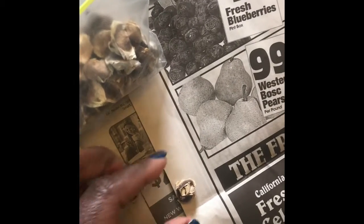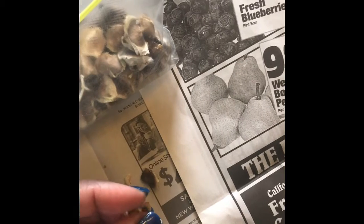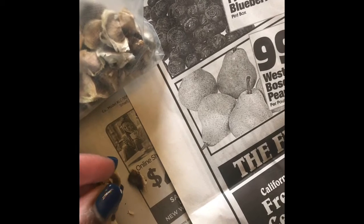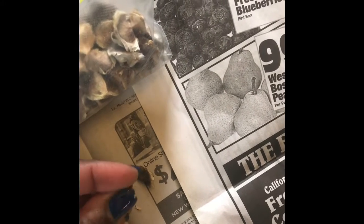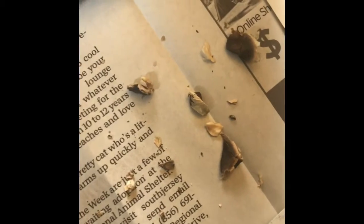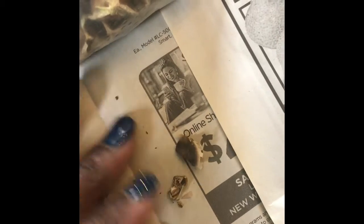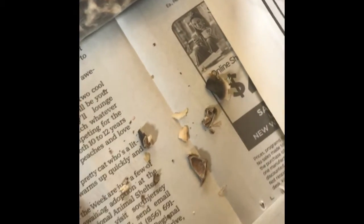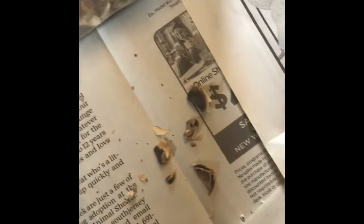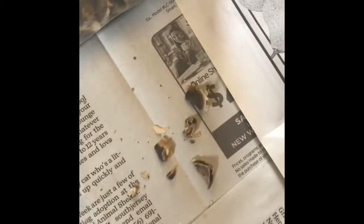And then when you look inside, you can kind of figure out, okay, is this a dud? This one actually might be a dud because the seed inside is so small. All right, stay tuned. I need both my fingers. Hold on a second, y'all. Okay, so this one is a dud. There was a seed in there, but it's all broken up. I don't know if you can see this little part. Looks like the remnant of the seed. It's all broken up. So you might have to, it's kind of like men. You might have to go through a couple of them before you find one that's not a dud, okay? So that's a little joke for you, okay?